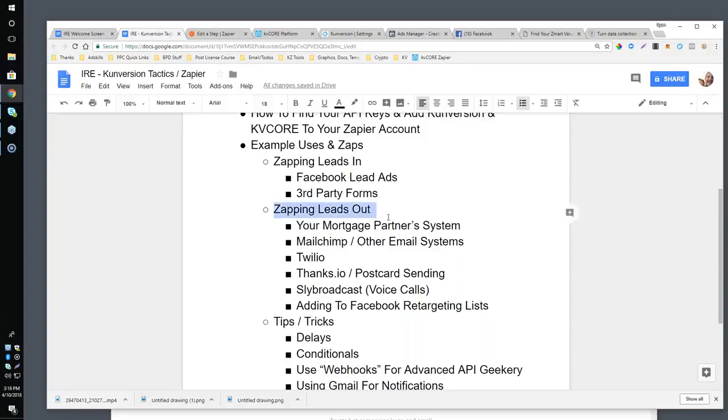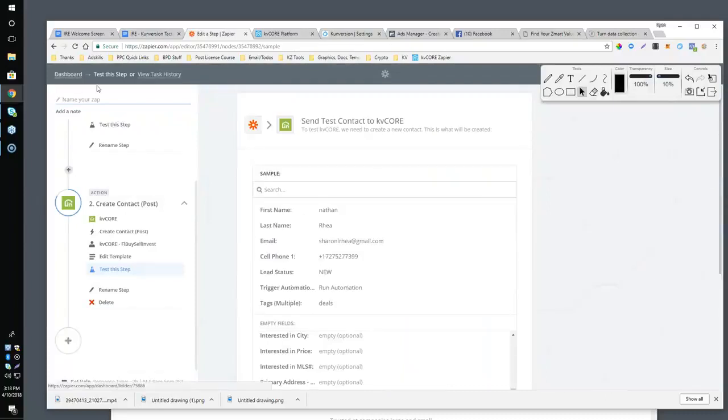Now, the next use case for Zapier, and one that I'm very fond of, is tying things into third-party partners' systems. So the common example there would be your mortgage partner, where you say, hey, I want you to work these leads with me, and the partner says, cool, and maybe they're logging into conversion with you, but they say, I would also like the leads to go into XYZ CRM. So you can actually zap leads out into other CRMs, third-party services, and we do a lot of this.